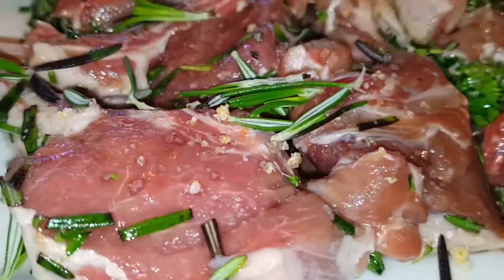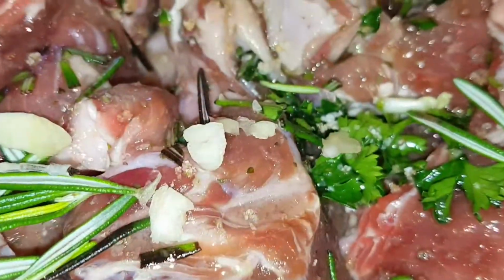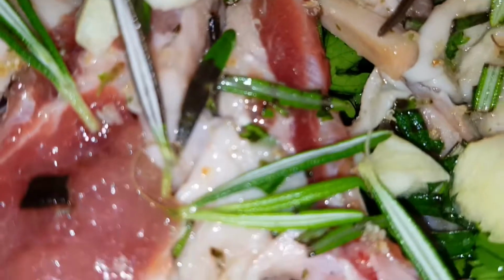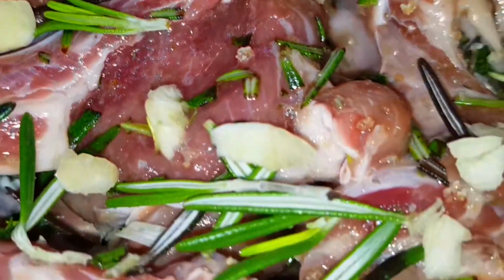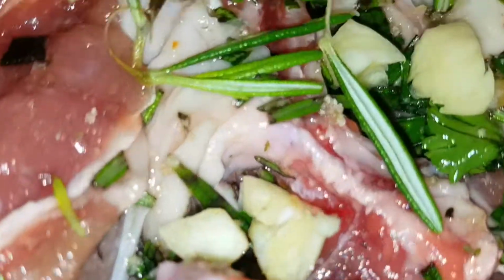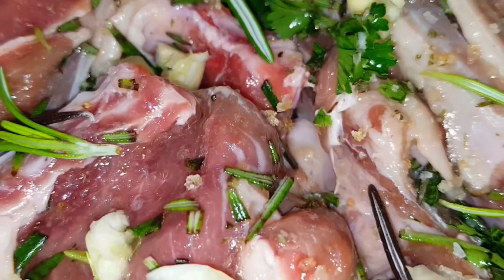for 4 hours. Here we have it guys, we've got all good flavors coming from these marinated lamb chops. We've got some fresh garlic, rosemary, parsley, garlic salt, some olive oil. We're gonna combine all these flavors and let them sit in the refrigerator and marry together for about 4 hours, and then we'll be able to start preparing our lamb chops.